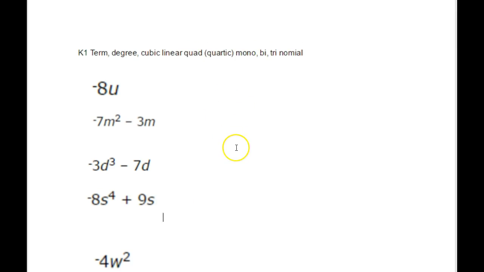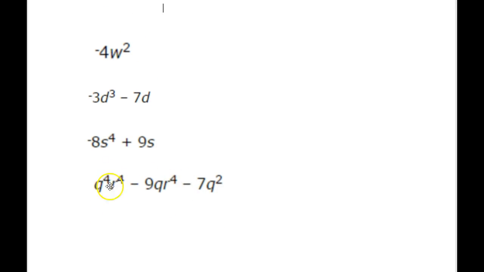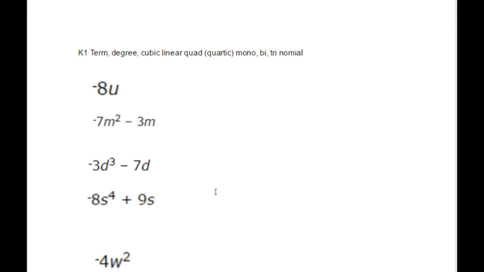Let's talk about monomial, binomial, and trinomial. Okay, a monomial just means that there's one term, so this is a monomial. A binomial means that there's two terms, so here's a binomial, here's a binomial, here's a binomial. And trinomial means that there's three terms, which this is a trinomial. It's got three groups of variables and numbers added or subtracted together. Okay? And of course, polynomial means all three. And you can have larger polynomials that have more than three terms, but you don't need to know the names of those.